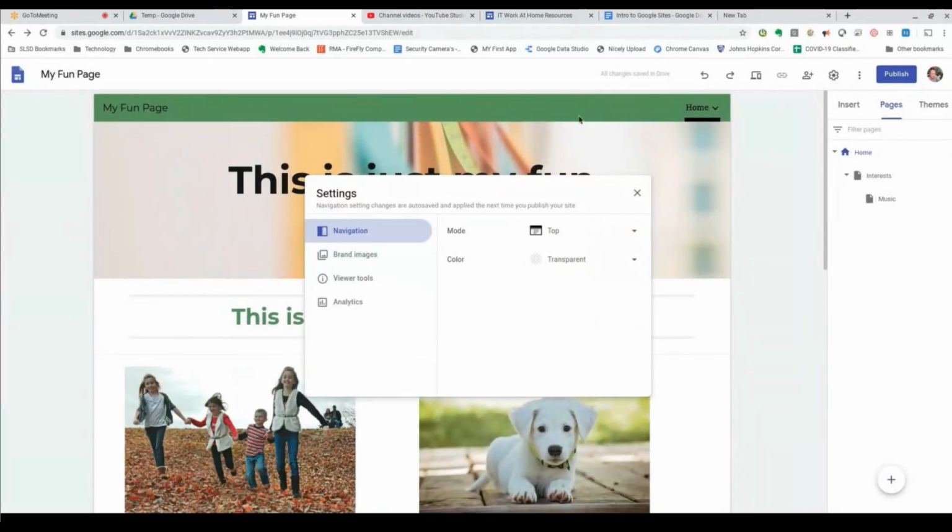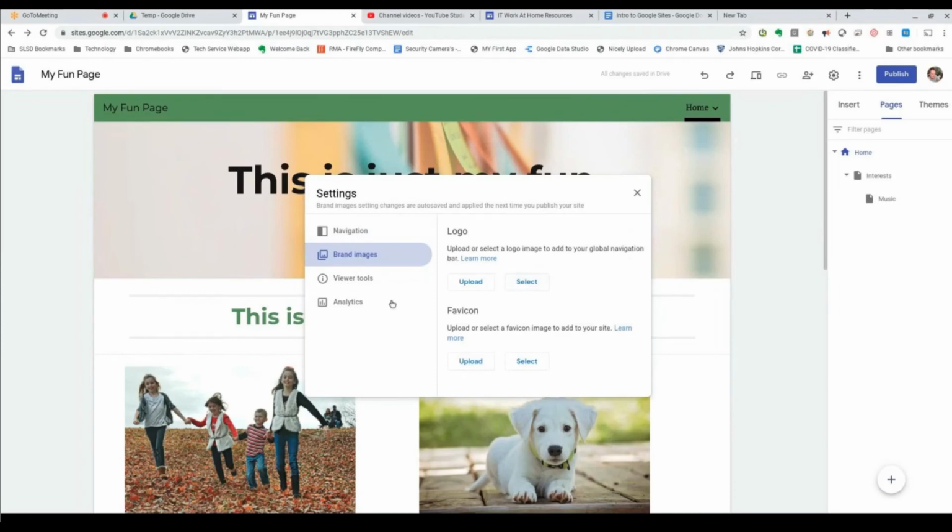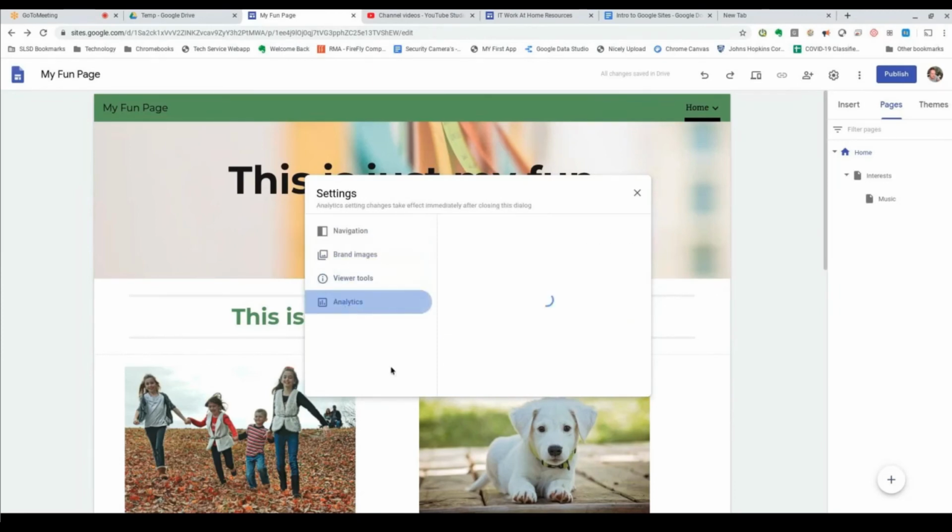Okay, here's another. This is site settings. I clicked on the gear icon, and this is the site settings. There's a few things you can change in here, but there's not a ton. The one thing that you may want to, it's off by default. Oh, you can't use it. Never mind.